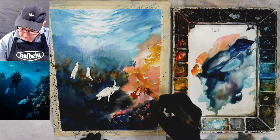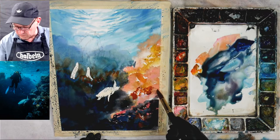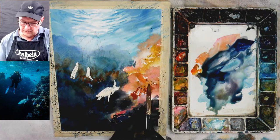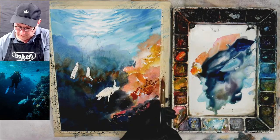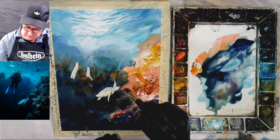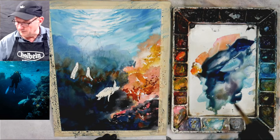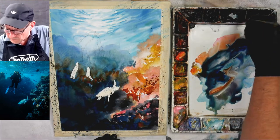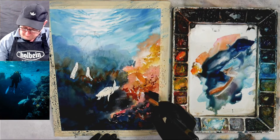And this is dry now, so I'm not going to get soft edges unless I add water. And I can also spatter it like this. I can spatter real close up there, get a little bit of texture. You know me and texture, I love to spatter for texture. It's a great look, texturing with spattering. It's just such a watercolor thing.